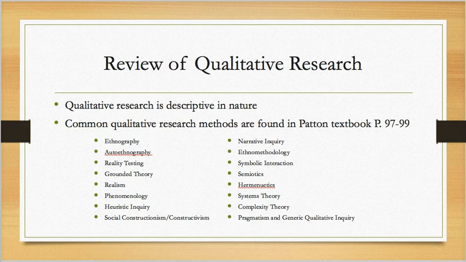Okay, Patton's book, page 97 through 99, has a list of commonly used qualitative research methods. And so when you are evaluating the Chapter 3 for your signature assignment, my hope is that the method they chose is on this list. However, there is a potential that it's not on this list, right? Patton describes the commonly used methods, but there are many other methods, such as a case study or something like that. And if it's a method that's not on here, you're going to have to go online and do a little bit more reading on the method that they chose to use.